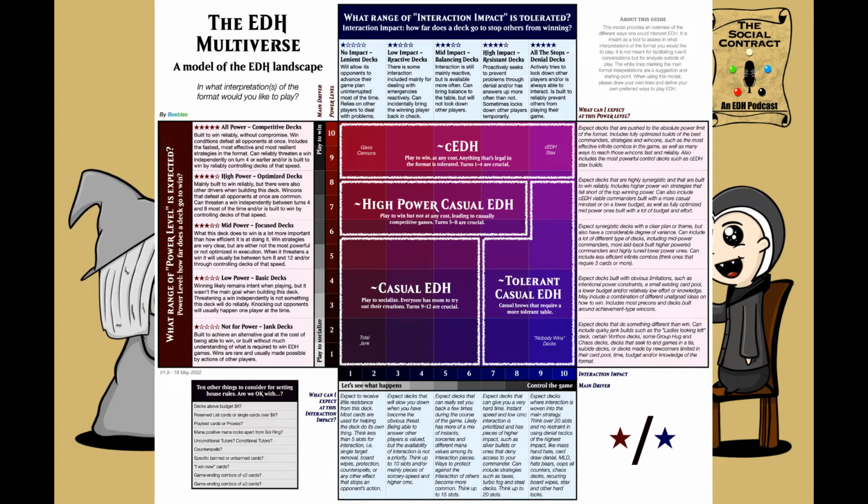But the point is, wins are rare and are usually made possible by actions of other players, right? So maybe you can win with this deck, but it's not necessarily built to do that. In fact, it's not being built to do that. The alternate goal is the cost of being able to win. And if it does win, usually it requires some help. And we have an extended explanation here.